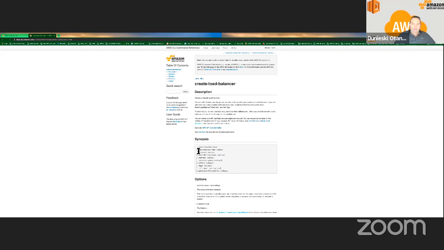I just put create load balancer, the name of the load balancer, the listener, if it is port 80 or port 443, in what availability zone you want to put it, the subnets where you're going to put it, the security group of the Elastic Load Balancer, the scheme, the tags, the input, if it is JSON or any other input, and the CLI skeleton if you want to generate one.